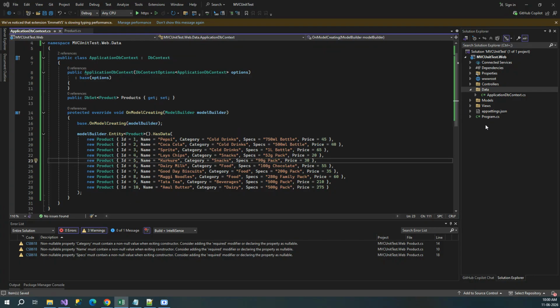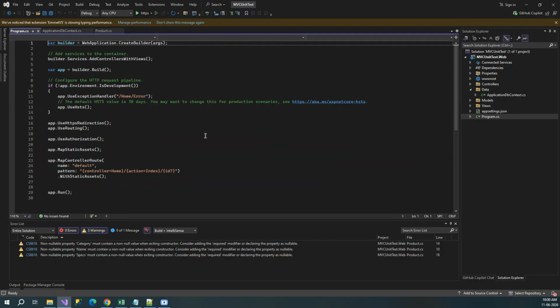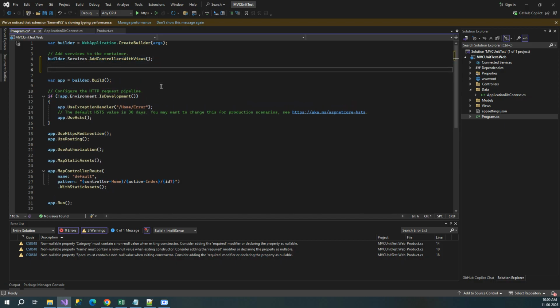The next part is to register the DbContext into the Program.cs. So what do we need to do here? We are going to tell our application that you are going to use this DbContext for the entire application, and at the same time, let me just copy paste the code and then I'll explain it.